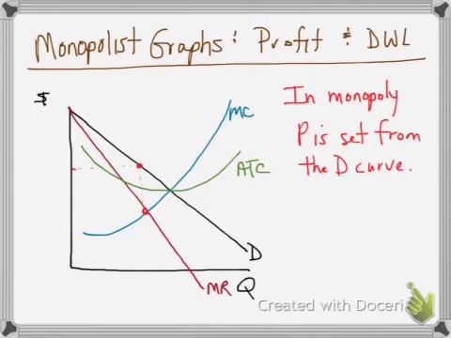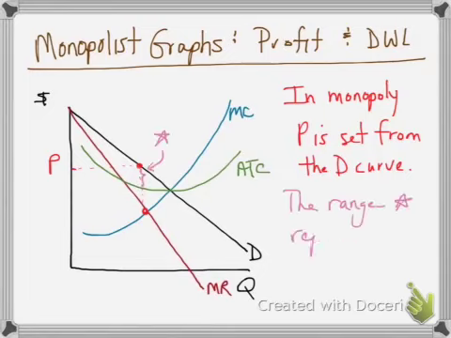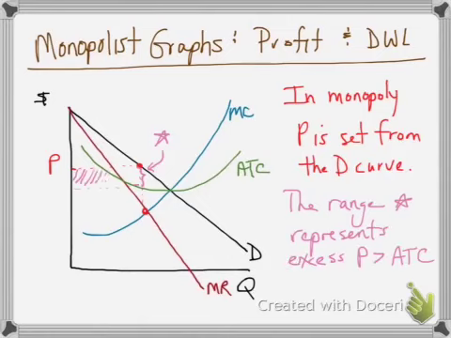In a monopoly, the price is then set from the demand curve. So again, looking at marginal cost equal to marginal revenue, that's the lower little red dot. The monopoly firm looks up to the demand curve and sets that higher price. The range from that upper red dot down to the average total cost curve, with the little pink bracket and now that shaded pink area.